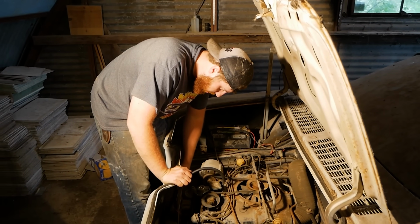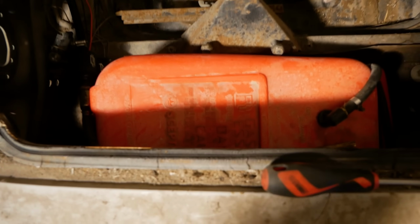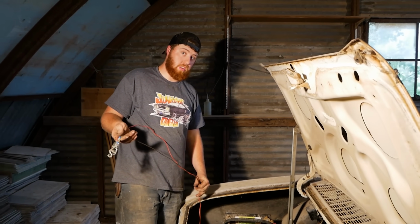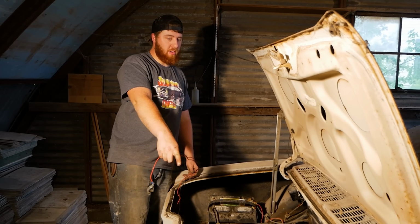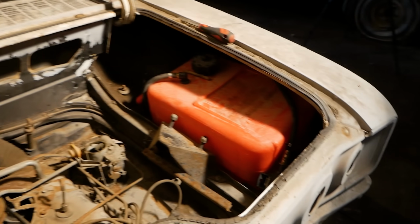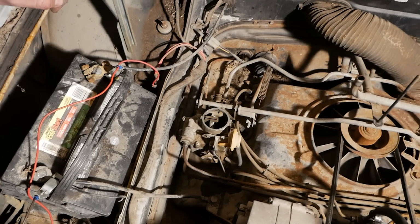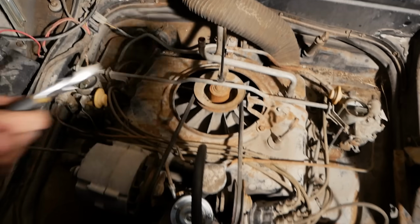So, we have a different fuel system hooked up because I didn't see anything underneath, and frankly I couldn't get underneath and I didn't care enough to get underneath. So I brought a fuel tank which fits literally perfectly right there, and an electric fuel pump with clamps. So we're just gonna hook this son of a gun up. Implement the bashing device. Now I hit that one right in time.